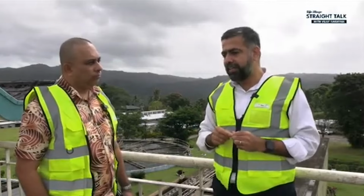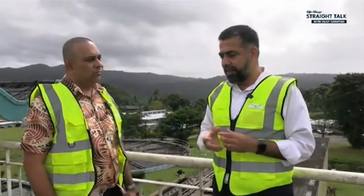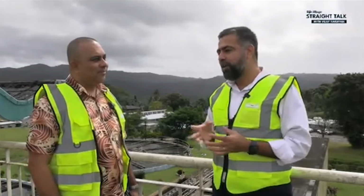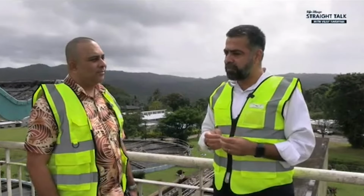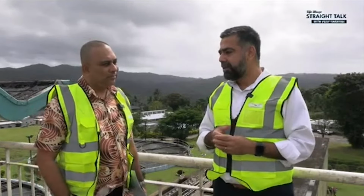The missing link in the Suva Nasori system now is this Tamavua plant. Right now, we don't have the ability to back up this plant with Virya water. There is, in fact, a project in the pipeline, and pardon the pun, it is a pipeline project, about bringing water from Savani to Dolousuva through a new pipeline and a pump station. So once that's in place, we will have the ability to back up the Tamavua plant as well. And then we'll not have the frequent issues that we face in this part of the water supply system.